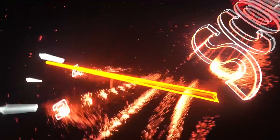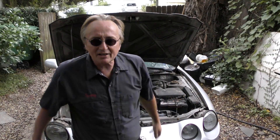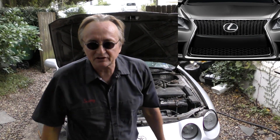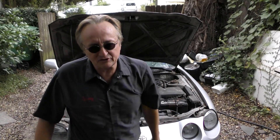Rev up your engines! Now they say you can't fix stupid — with people, hey that's probably true — but with cars it's definitely not true, because I spent the last 52 years fixing stupid designs that the manufacturers come up with, and I'm going to talk about some of the dumbest ones today.